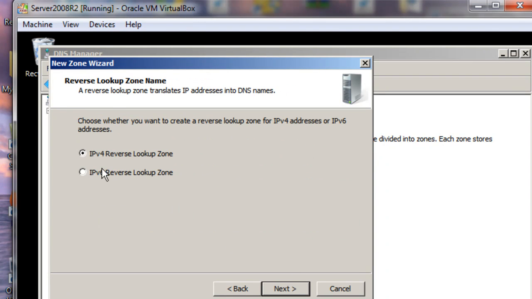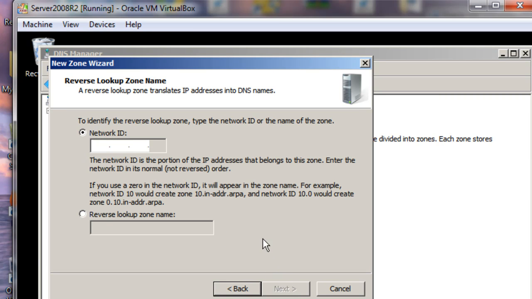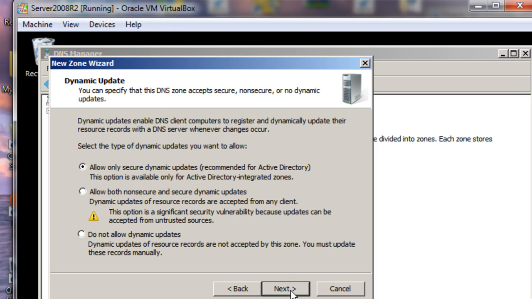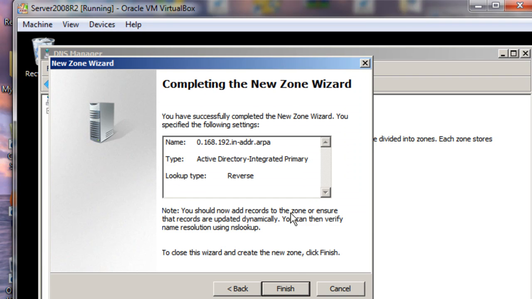Next, IP version 4 reverse lookup zone, and the network ID we'll give it 192.168.0. Going to click next here, and we have created the reverse lookup.